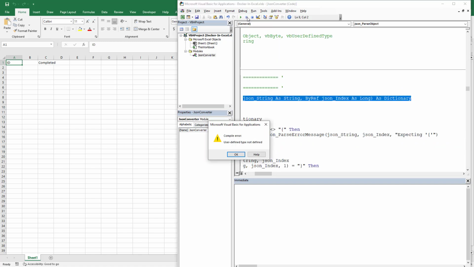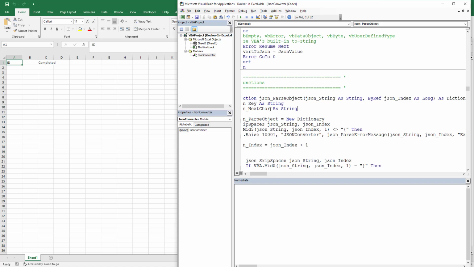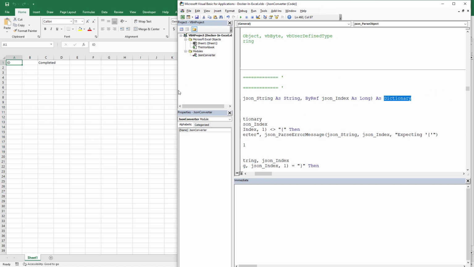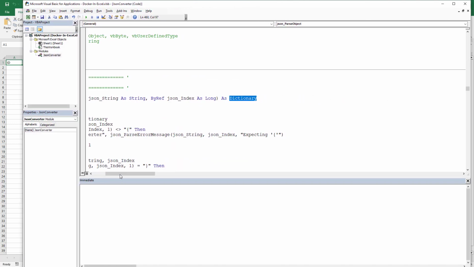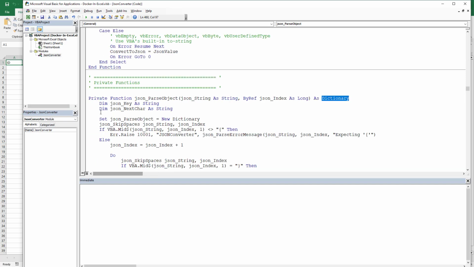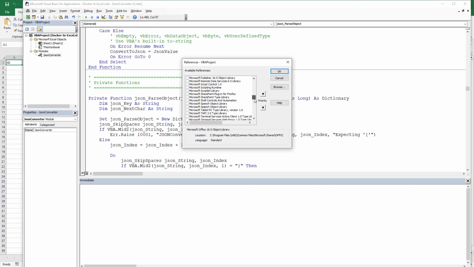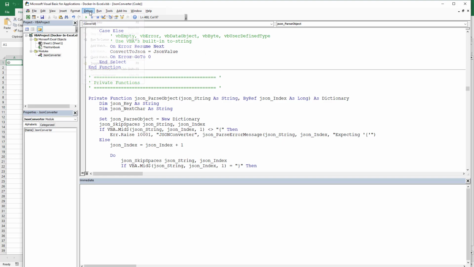Then we compile again, and we have an error, and the error is because we have a dictionary here, and we have not defined it. It's something rather standard in Microsoft. It was Microsoft Scripting, from what I remember. Yeah, Scripting Runtime. Let's try with this one and see.